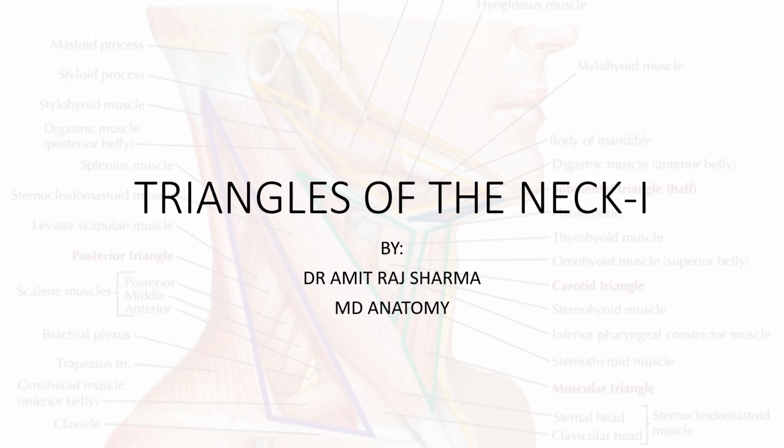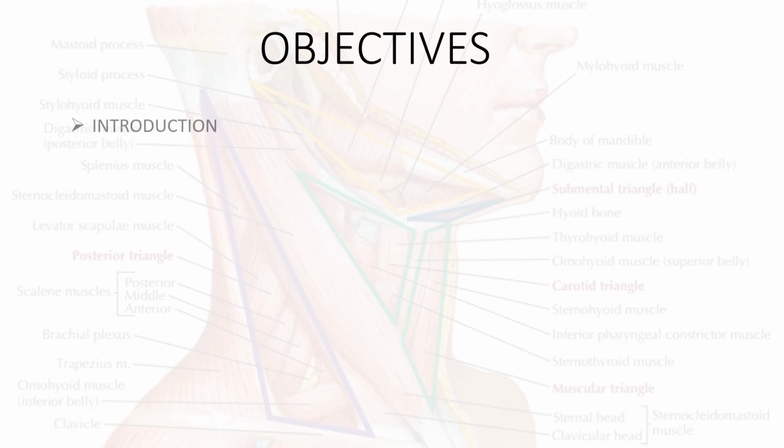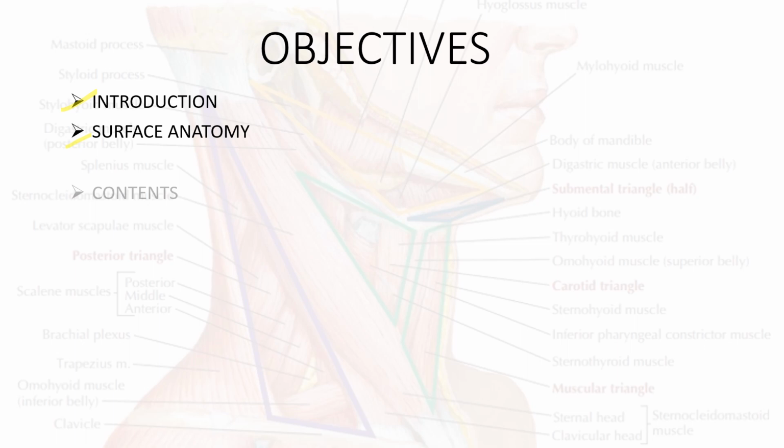Hello students, now we will discuss the triangles of neck part 1. So triangle of neck, which we have made in two parts in the video. So this one is part 1. Here we will discuss the introduction of triangle, surface anatomy, contents of the triangles and the applied anatomy.